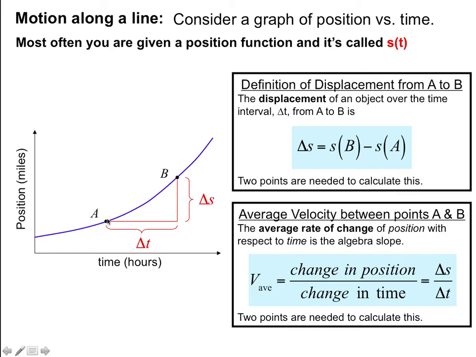That's like drawing a straight line between A and B. There it is. That line right there represents the physical quantity average velocity, or average rate. And so its units would be miles per hour, right? We have position on top and time on the bottom, so the units just follow the numbers.